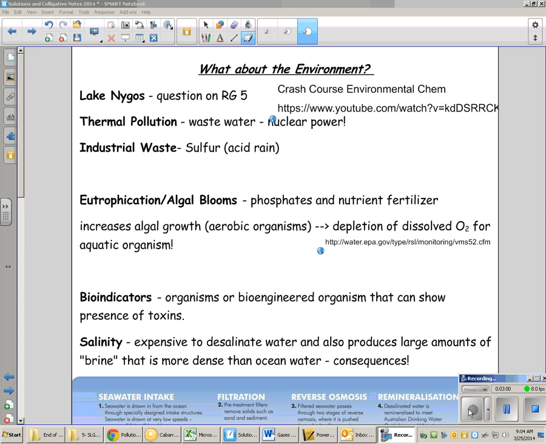The AP exam has a lot of random questions on biology, ecology, or the environmental impact of science. You would explain all the chemistry behind this, but they would phrase it in a question like, do you remember that question on one of your electrochem FRQs: why are hydrogen fuel cells better than normal fossil fuel combustion? Fossil fuel combustion creates what as a product? Greenhouse gas, like what? CO2. Whereas hydrogen cells only create water vapor. So they talk about the impact on the environment through chemistry. That's why I want to expose you to some of these things first.